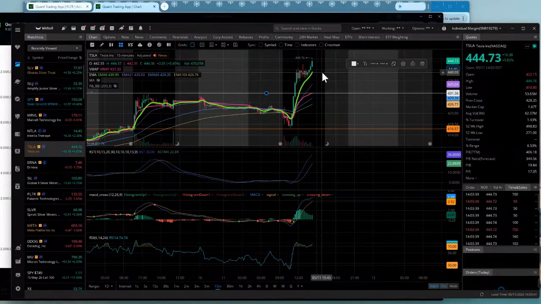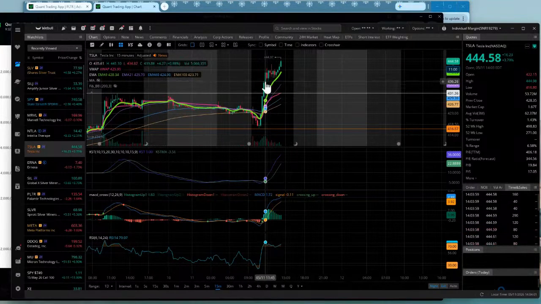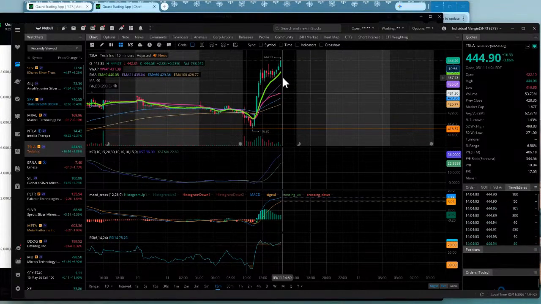So when Tesla moves, it moves, and if you're in options, options is not something you want to buy and hold for a long period of time. You want to get in right before the move happens and then get out just as the move stops, if not sooner. Even if you're trading a Friday expiration, you still treat it as a day trade. It's as close to a scalp as you possibly can.